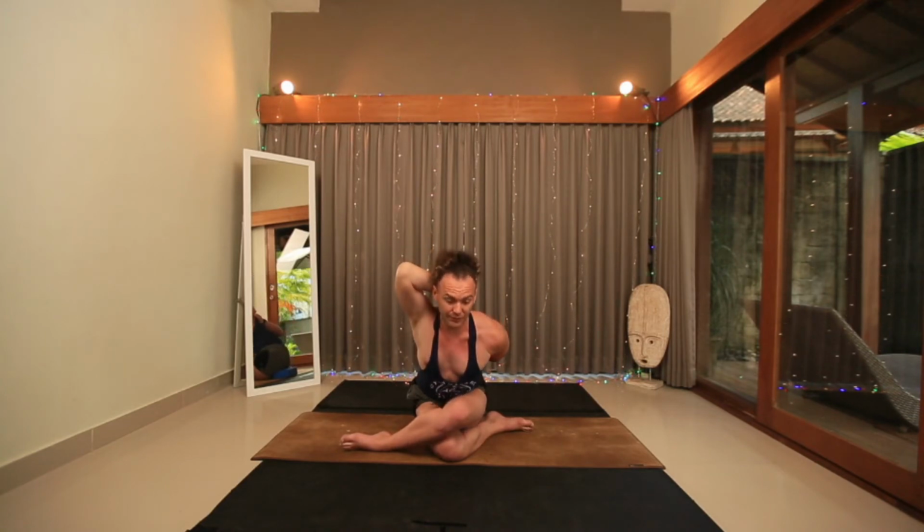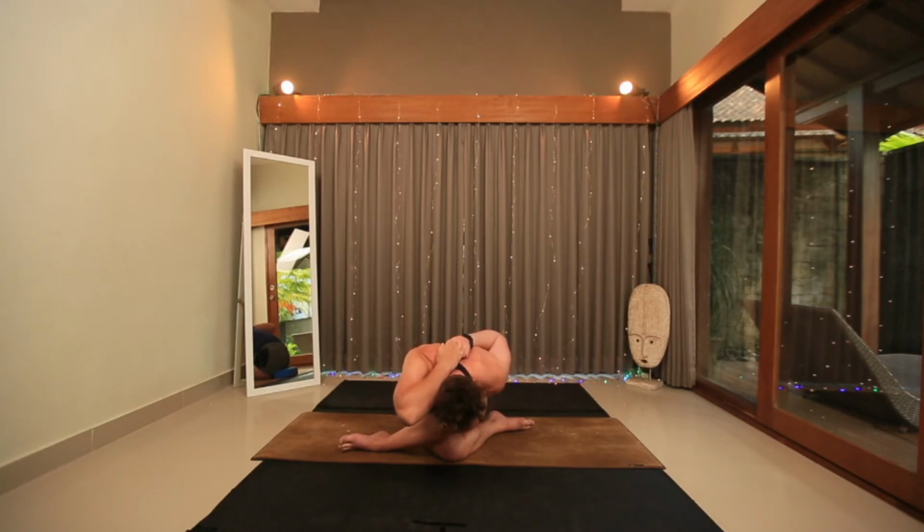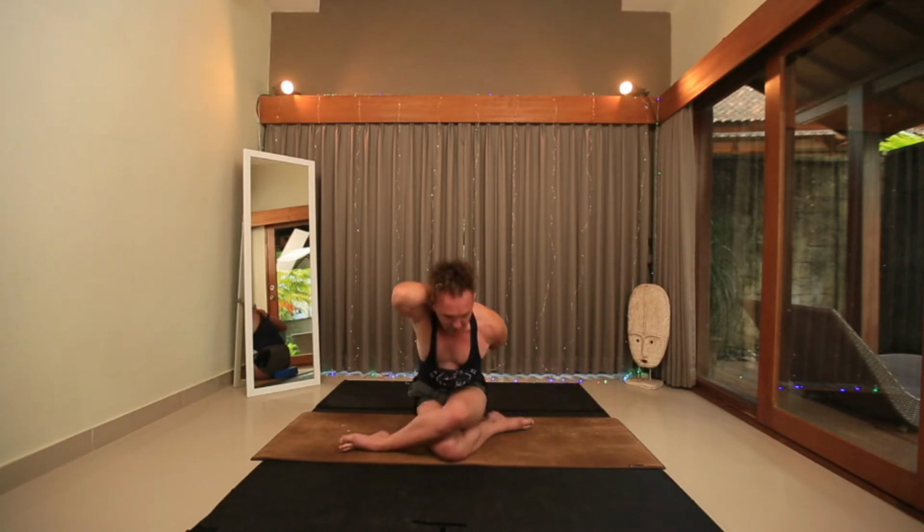Check in with your spine position. You can see my ribs are coming forwards. We can draw the core in, draw the ribs back a little. And then if you went for the fold, start folding forwards, belly to thigh, ribs to thigh, breast to thigh. Maybe the chin finds its way past the knee. Keep the breath coming. You should be able to feel the spine push into the locked hands with the inhale. And the next inhale lifts us up. We lift up from the core.